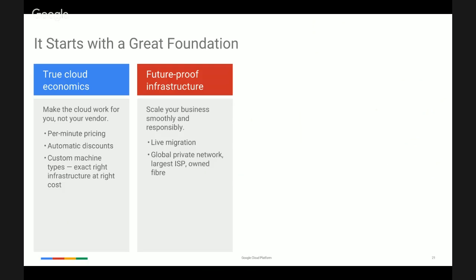Great. Last but not least, because we know that future performance gains will be driven by IOPS and network bandwidth, we've invested in building Google's own private network. We are now the world's largest ISP and on our 5th generation of networking hardware and software. More specifically, the bisectional bandwidth of our network is 1 petabyte per second, the equivalent of hundreds of millions of people streaming 4K HD video simultaneously.